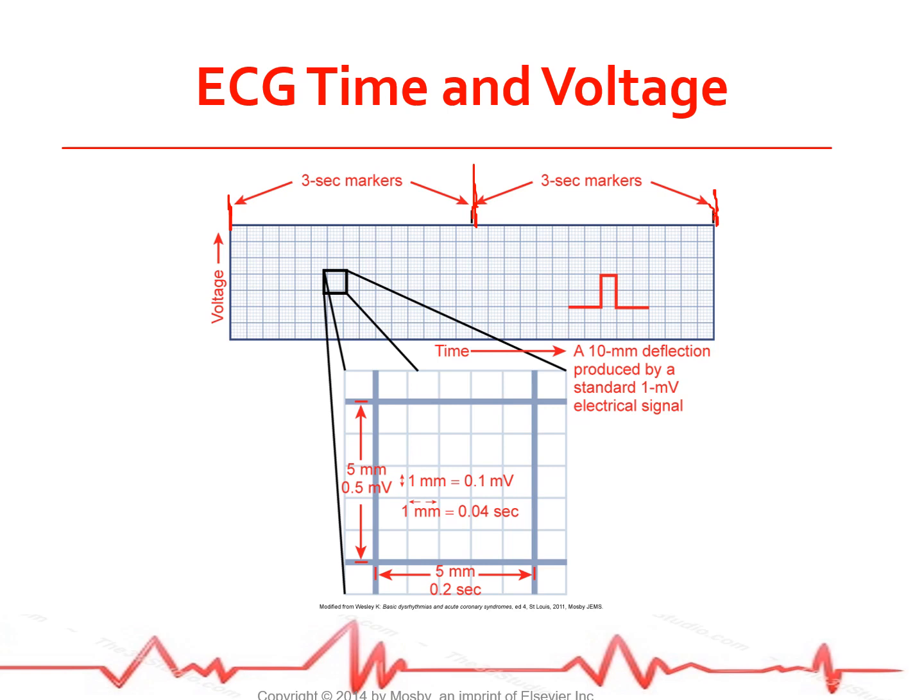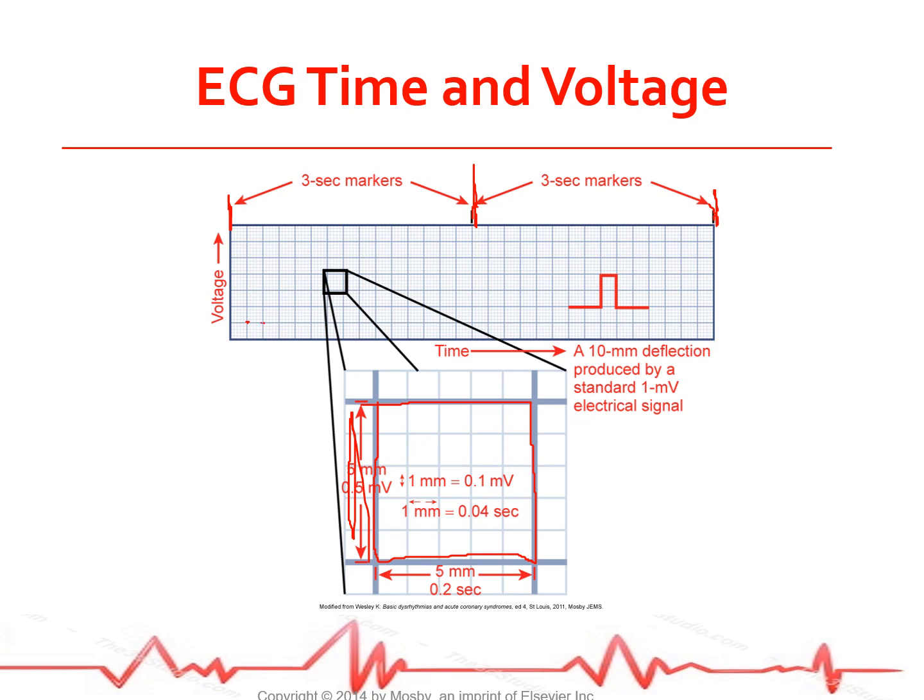So this is a 6-second strip, which we always want. We want to get at least a 6-second strip anytime we print something or anytime we're looking at an ECG. Each of these has a big bolded black box, which I'm trying to outline. So this is a big box. Vertically it measures voltage, and horizontally it measures seconds. Each big box, from here to here, is 0.2 seconds.